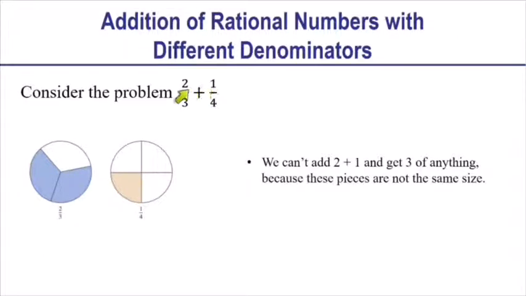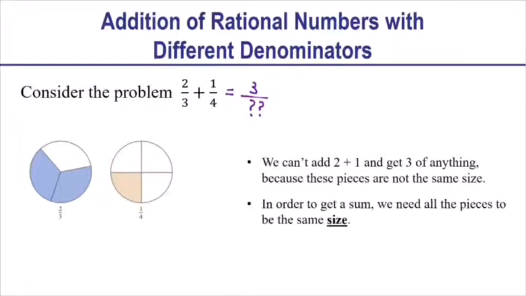So suppose that I did think that I could add 2 plus 1 and get 3. Well, then what would I use for my bottom number? The bottom number is supposed to tell me how many pieces it takes to make a whole. But for these pieces it was one size, and for these pieces it was another size. So what would we put here? You see how if a student understands what the bottom number means, they naturally will stop here because they will know that they can't put either number here because neither number does the job they need it to do. That's why understanding is so much better than just memorization.